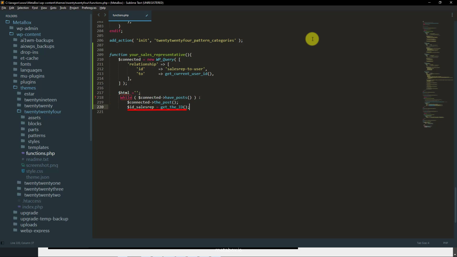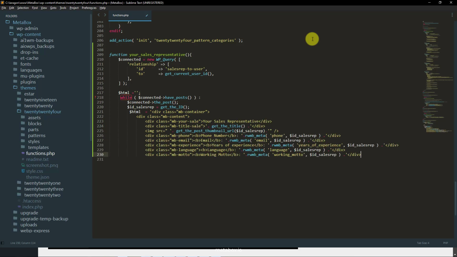This one is to get the ID of the current post. These lines of code follow the HTML structure as well and display the sales representative's information linked to the current user.